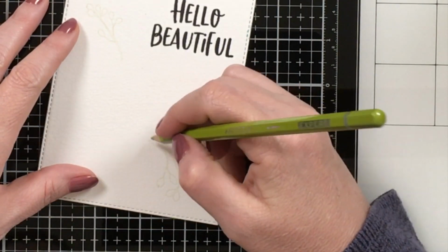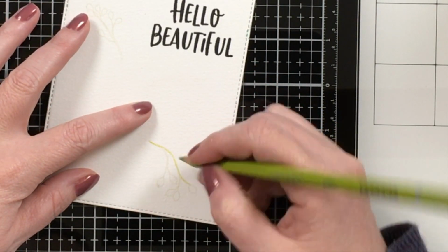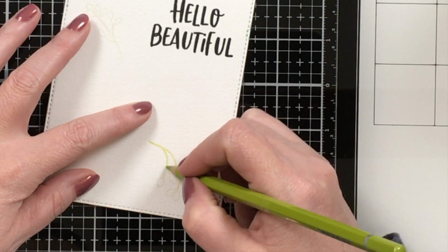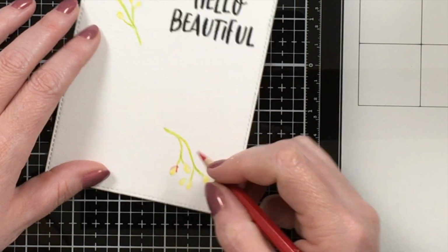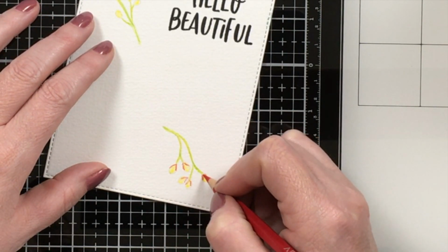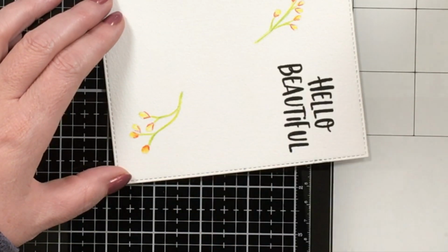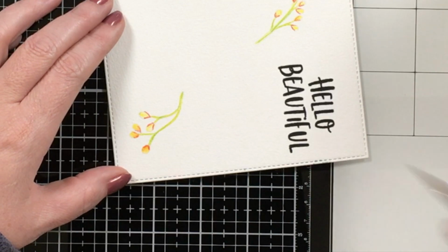And because this is such a small, fine line, I thought it would be much easier just to use my watercolor pencils. So I'm just drawing in these really quickly, and I'm going to blend out the color really quickly. And I don't think it really makes any difference if you use regular watercolors. I just thought since it was so fine, it would be easier for me to stay in the lines to use the pencils.